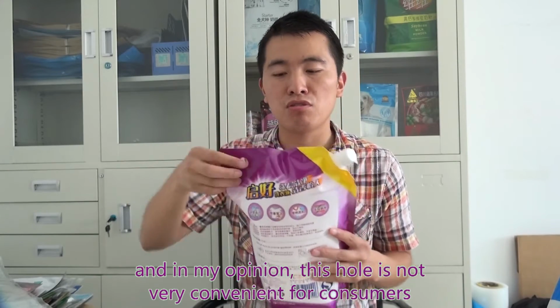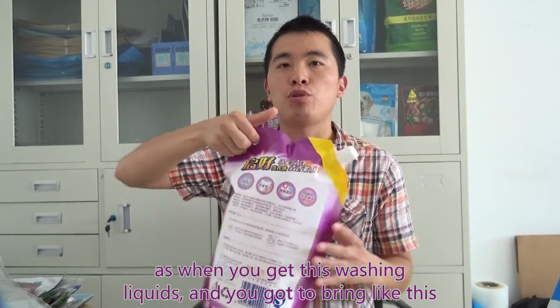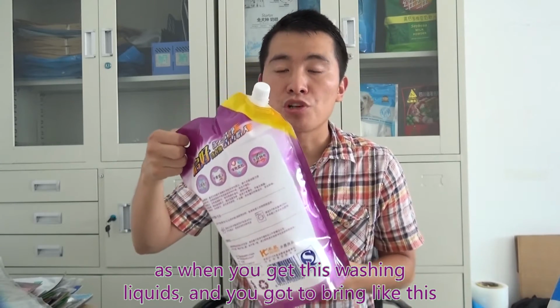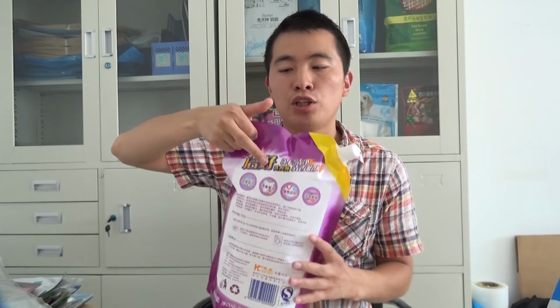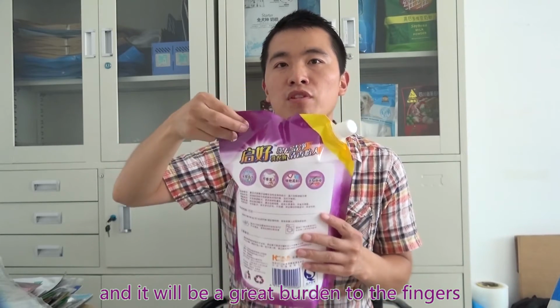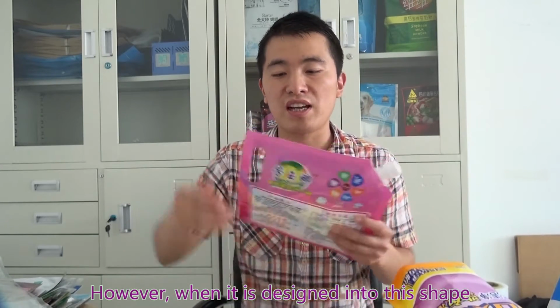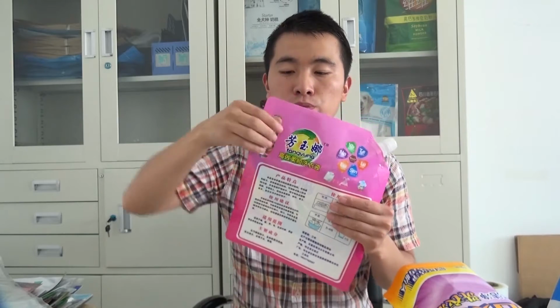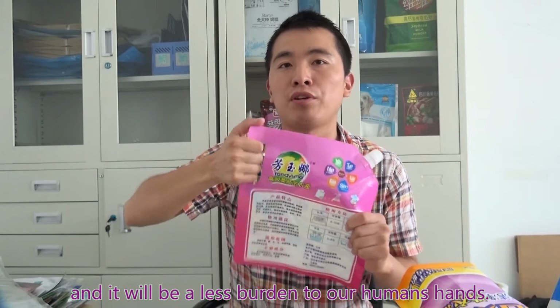And in my opinion, this hole is not very convenient for the consumers, as when we get this washing liquid and bring it like this, it will be a great burden for the fingers. However, when it is designed into this shape, it will be less burden to our human hands.